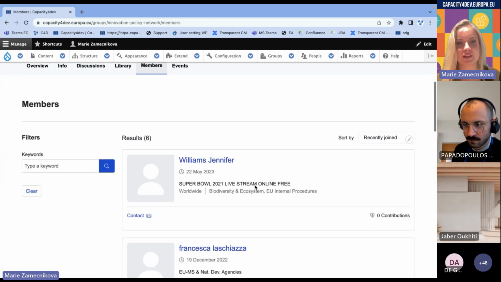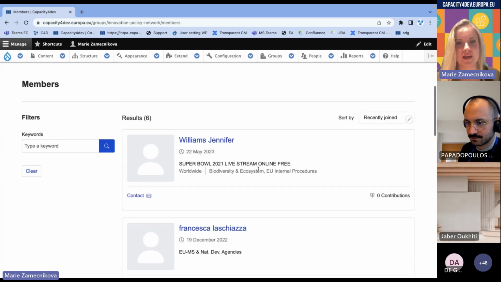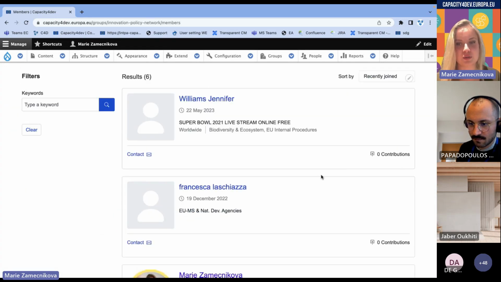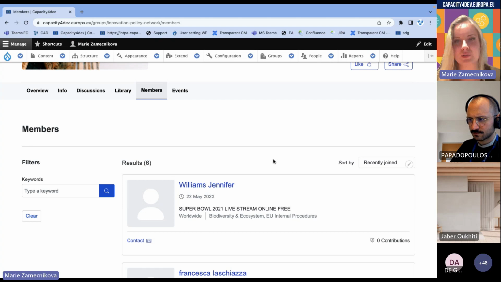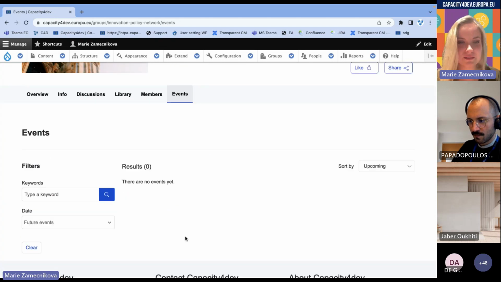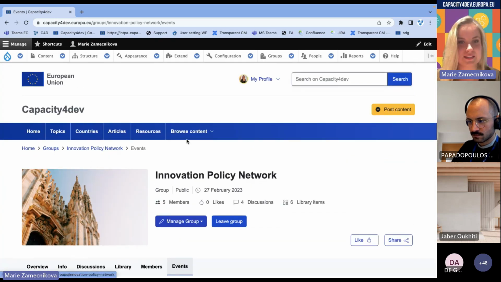Members. So here you can contact the members who are inside your groups, and also browse them and see how many contributions, for example, they have, because now we have an even more powerful tool for the contributions. When you go to the profile you can see how active you are and you can reflect on it afterwards. And the last but not least in the group is the events, where you can see the list of the events that the group is about.